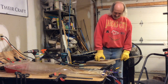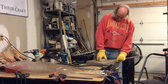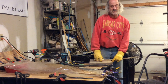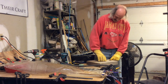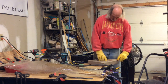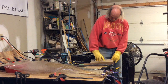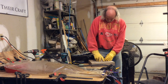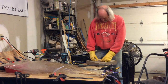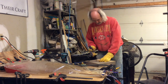Chuck Jenkins, master mast hoop maker! I should see how much they want for these things on some of the websites. I saw one this last week — $55 for a mast hoop. That's enough to make you want to start making your own. There's something to be said for having a little practice at this. Just about the time I'm good at it, I won't need to do it anymore.